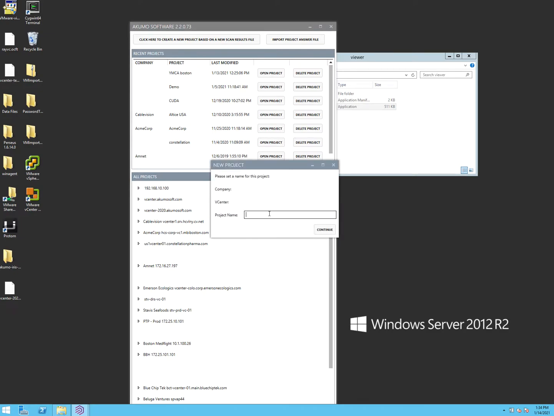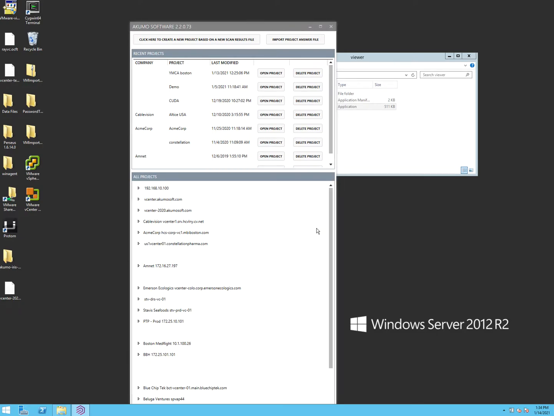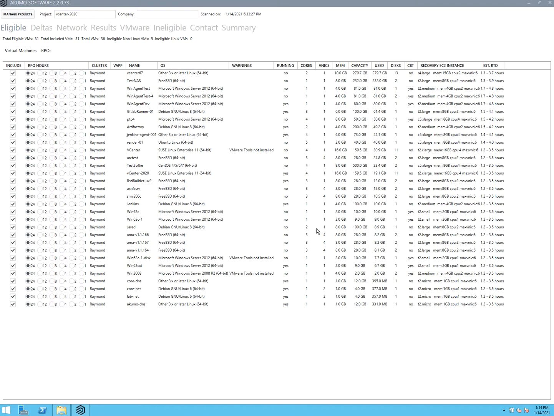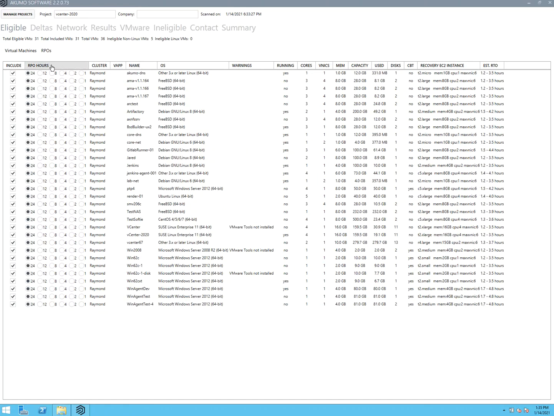You can give it a project name if you like. And there we go. So now the viewer has read the OCFD file and is showing you all the VMs in your environment. And so you should be able to see the names and recognize the VMs that you have. There are a bunch of checkboxes on the left which allow you to include or exclude VMs. Under virtual machine, you can go ahead and click to exclude or include virtual machines.